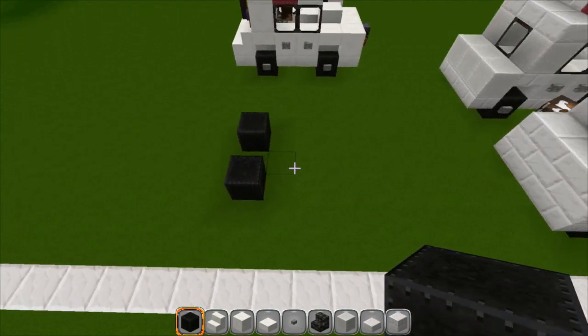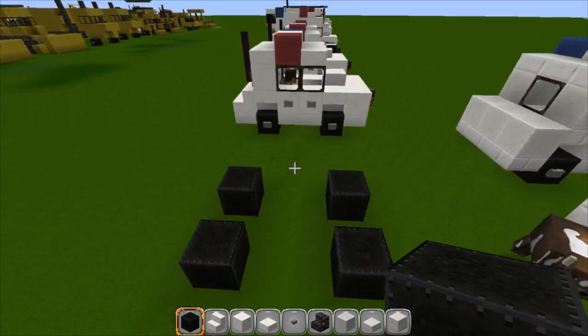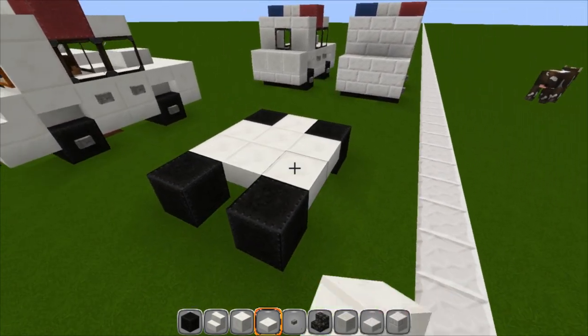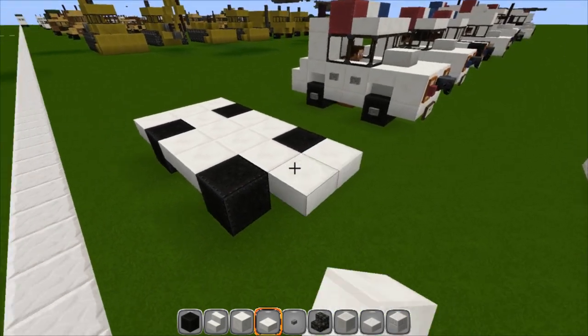Alright, the little cop cars are really simple. If you've watched my car tutorial, that's all it is. It's just a car, and I put lights on top. So we're going to start with four wheels at the bottom. We're going to grab our quartz slab, or again, if you're using the single slabs, you can put them right in here just like this. And you're going to fill them across the back, put them across the front.